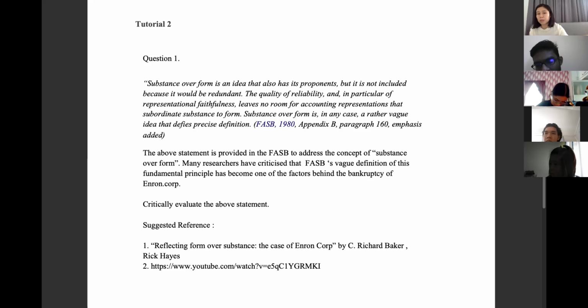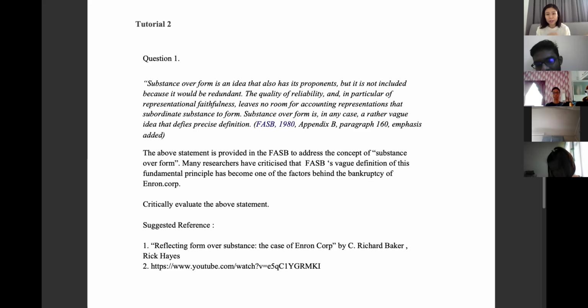Okay, how do you want to structure your presentation and answer? First, you can explain a bit about the background of the company. So I'm providing ways to answer this kind of question. I would expect a more matured way of answering from your tutorial. So from the first point, you can briefly explain the background of this Enron company. What were they doing? Okay, who are the key persons behind this?